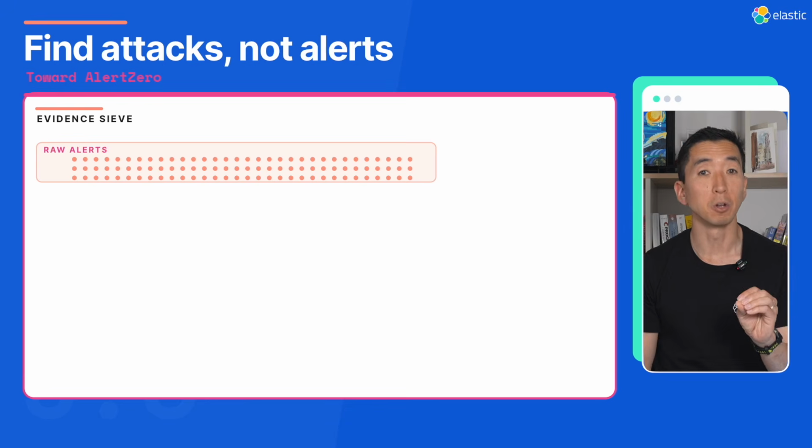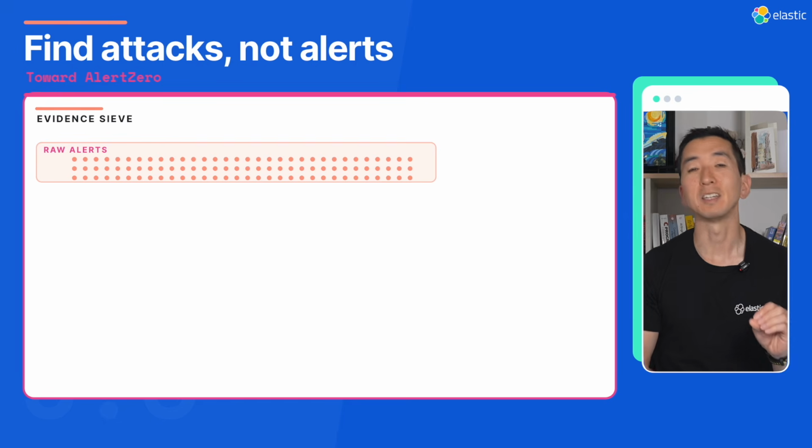Also, codec improvements in 9.5 reduce the metrics footprint by roughly another 20%. This is on top of the numerous improvements in storage efficiency and query speed we've made in the last year or so. And let's talk about Alert 0. It's the security operations version of Inbox 0. Reduce a wall of raw alerts to the attacks worth an analyst's attention.